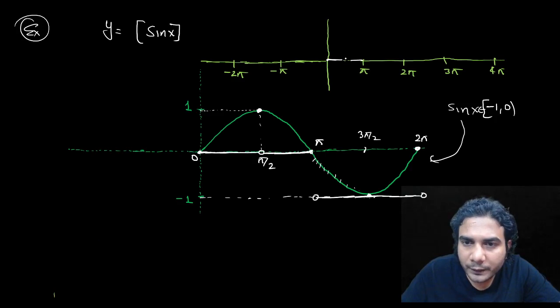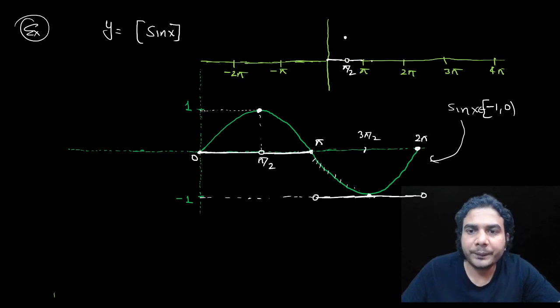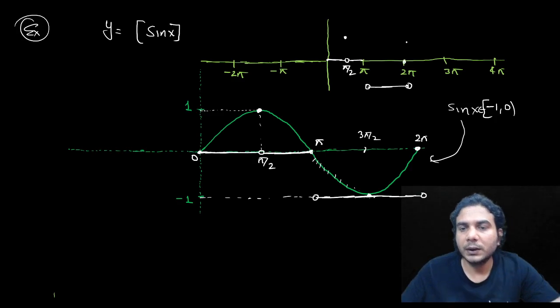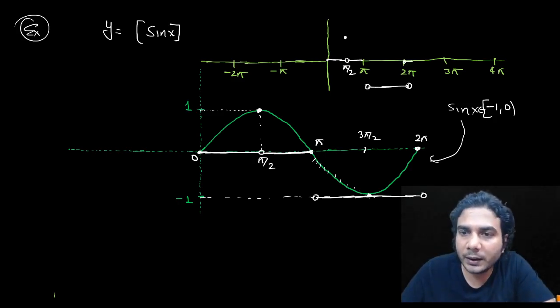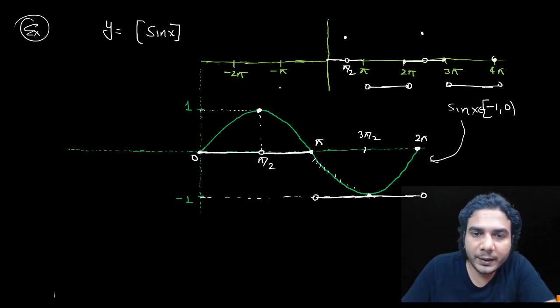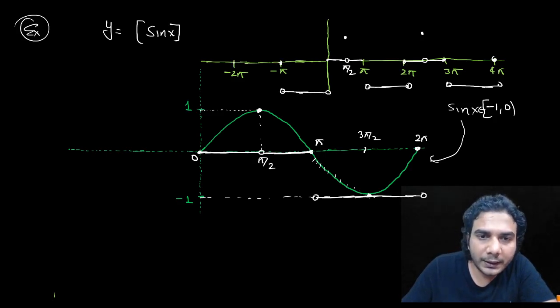At pi by 2 it will be open, otherwise it will be 0, okay, and between pi to 2 pi it is going to be minus 1, like this. And the same graph will repeat between 2 pi to 3 pi, it is again going to be 0, excluding this point. At this point it is going to be 1. This dot will keep coming after 2 pi. And at 4 pi it will be 0 again, and then from 4 pi the same graph. Here it will be minus 1, 0 here, 0 here, and here it will be like this. Okay, so just keep doing it.